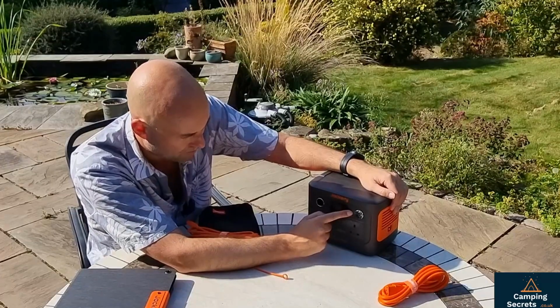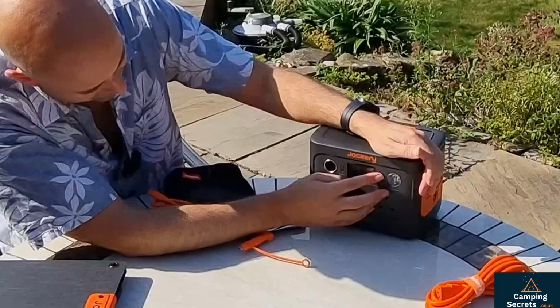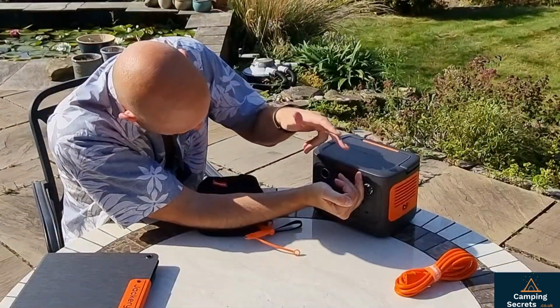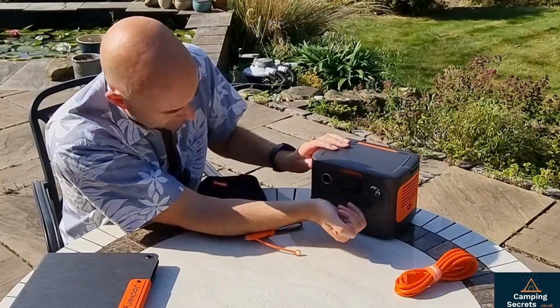As I said, the power button and display. On the right here, we've got a little LED light, which is powered by this button. And it's so bright today, can't really see much, but that's the light on. Light's flashing and then light off. So yeah, that's all working well. But yeah, the display is difficult to see. You have to put your hand around it and then you can read it. It's a color display. I'll go inside in a minute and show you that.